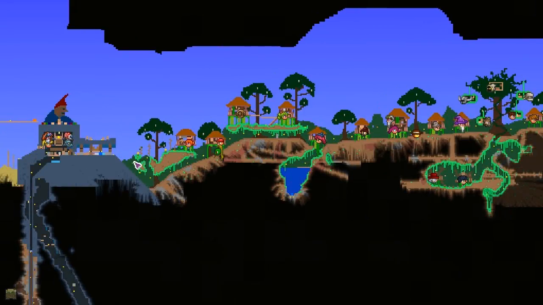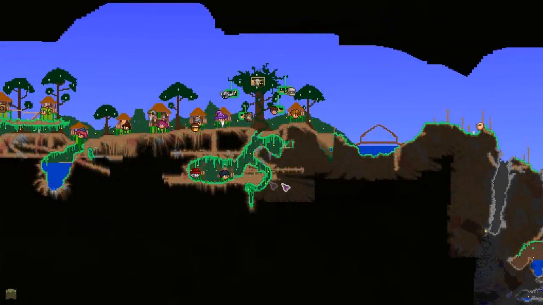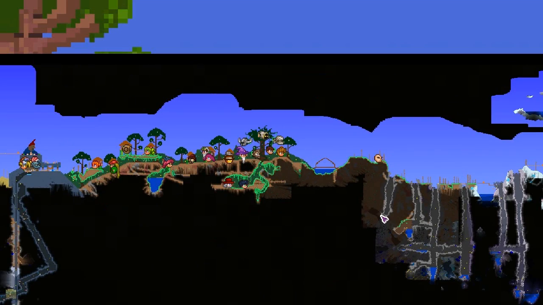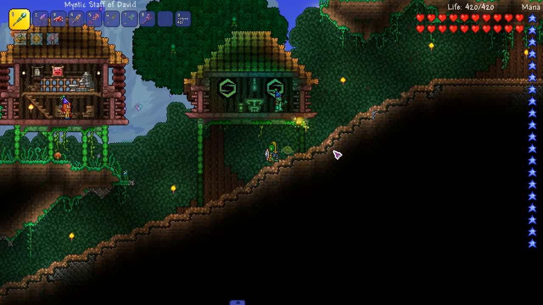So we did some more off-camera building. We added this house right here. I'll call this the Smith House, even though there's not a blacksmith in there. We added that house. We added this house. That's really it. And then I just made this. I don't know what this guy is doing. What the hell is he doing?